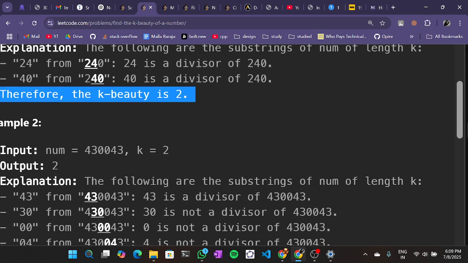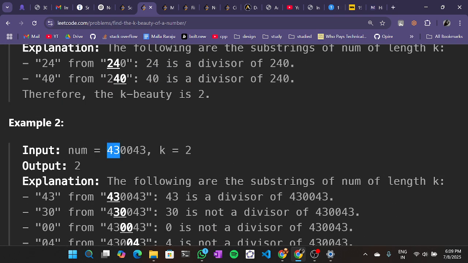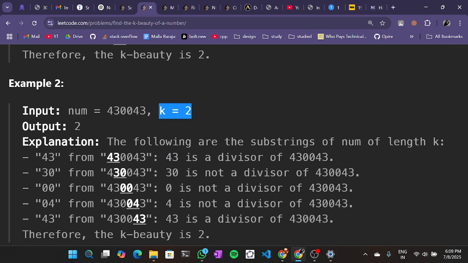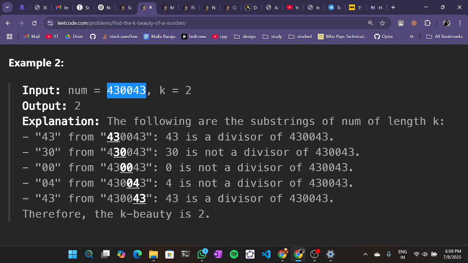Let's see another example where k is equal to 2. You can have 43, 30, 00, 04 and 43.